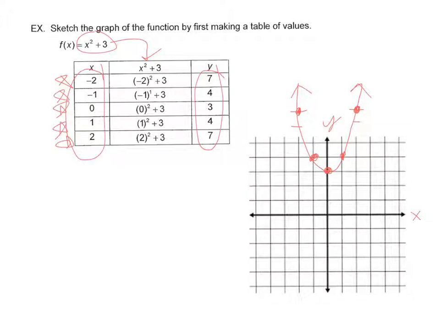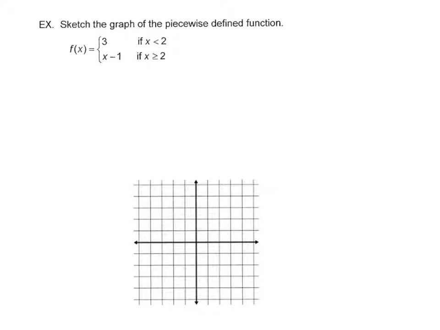Now, there's a special kind of graph, a piecewise function, and the piecewise function will be more specific about what we need to use in our table for the x values. There's more than one correct way to graph these. Some people can do them without making a table. If you can and you're getting them correct, that's fine. But it helps with accuracy if you make a table. The function is in 2 pieces, so we'll be making 2 tables. And I'll start with the table for when f of x equals 3.